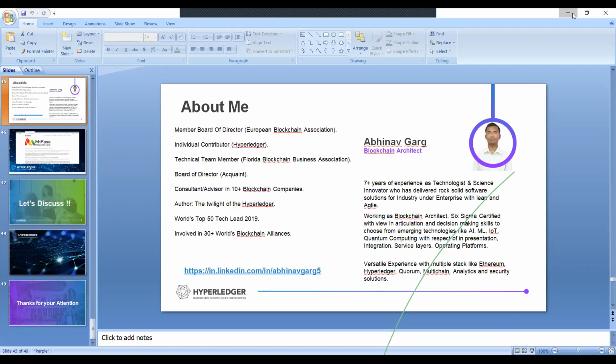Now if you are talking about machine learning, the main thing is that first you have to analyze your business use case. What is your business use case? And second, obviously, what is your ROI? If you are putting some sort of investment in that use case, what is the ROI if you are using blockchain with that solution?